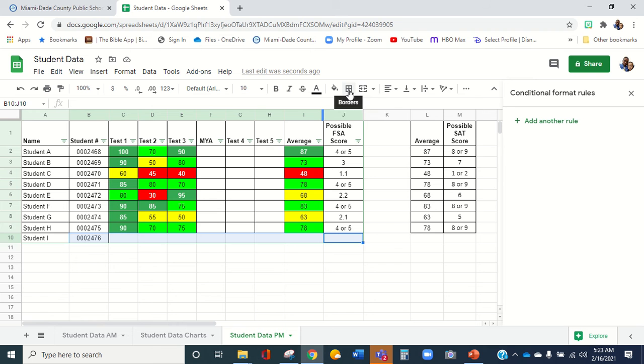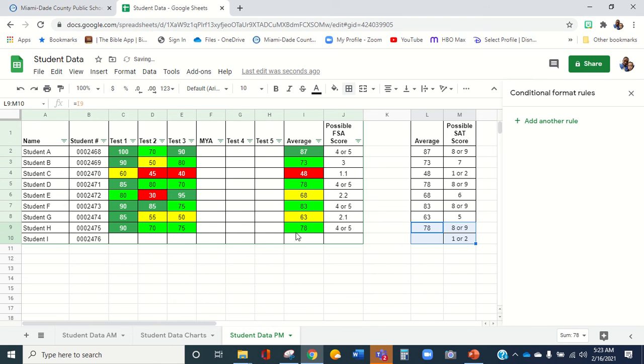I like to have a border in case I print. The border should come out with your printing. Dragging the fill handle down doesn't have anything here because there's nothing here.